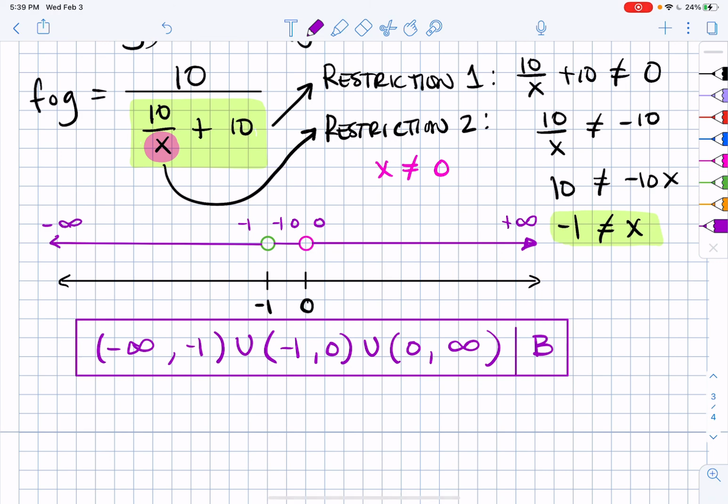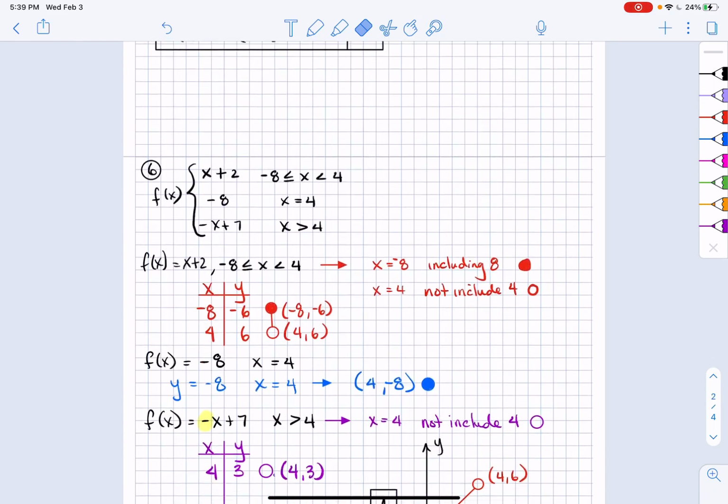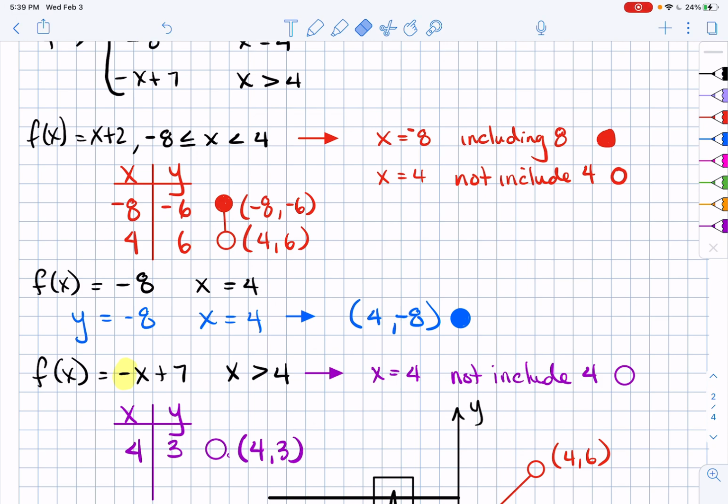All right, so there is my answer right there. Hopefully this helped you a little bit. I know that this was kind of stumbling a little bit. I didn't really think about the layout of it, but essentially the biggest part is to take the essential points that are given to you, and don't forget that this is what tells me if it's an open circle or a closed circle, because of the less than or equal to. You notice that this was greater than, so it gave me an open circle, whereas this was an equal to, so therefore it was going to be a closed circle. So that's the biggest part.